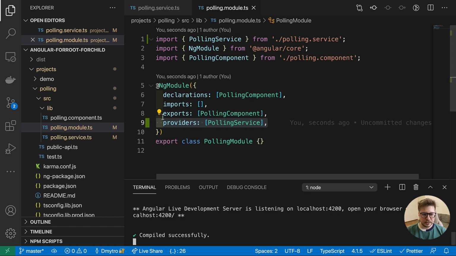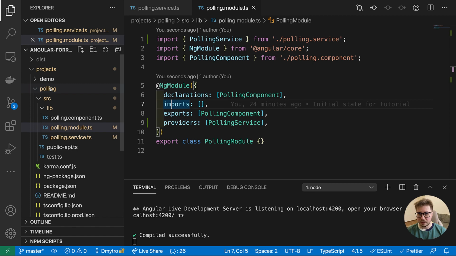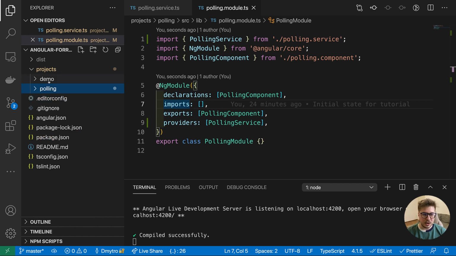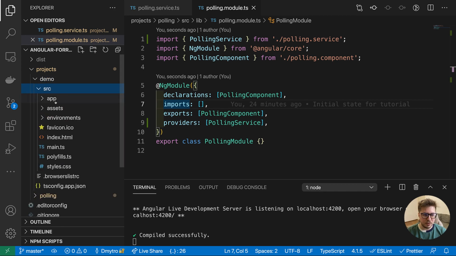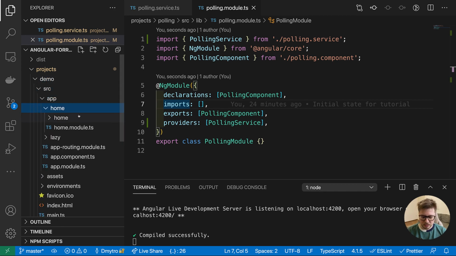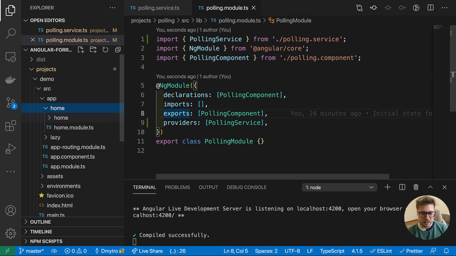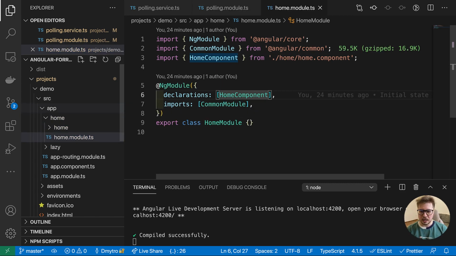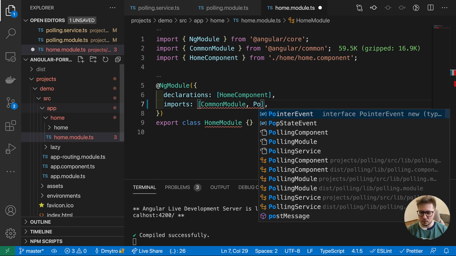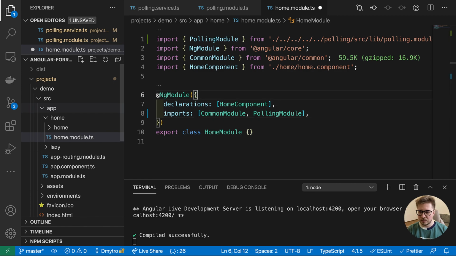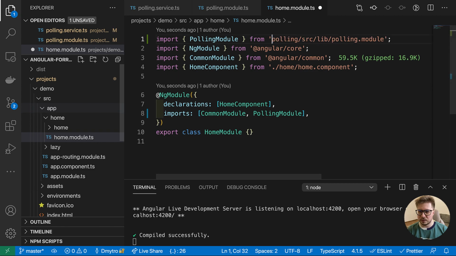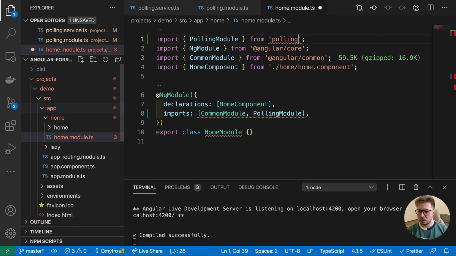So I switch back to this console, and now let's import our polling library into our modules inside the demo app. So we go to the home, right? And inside the home module, I will import my polling module. Okay, it shows the wrong path, so I want to call the polling like this.